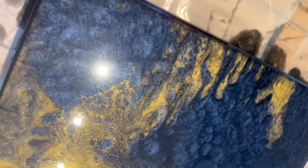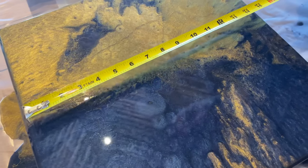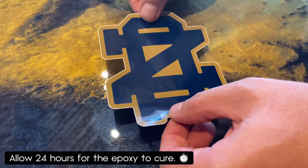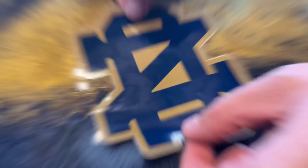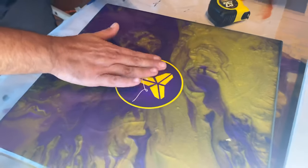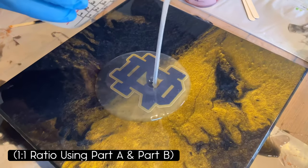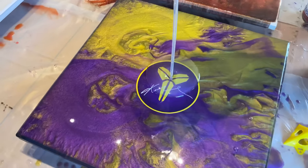Here we have a complete product — it's all cured up and dried. We went ahead and measured the board, found the center point, and got our decal, made sure it was centered and placed it right on. The really cool thing about this next step is that you may see air bubbles underneath those decals, but we mixed up a batch of tabletop epoxy from Upstart and poured that on, which totally took care of the bubbles.